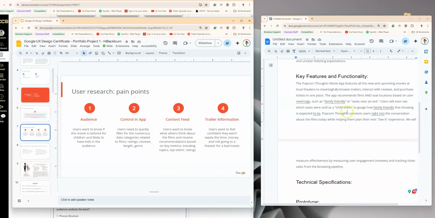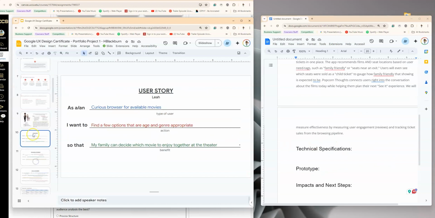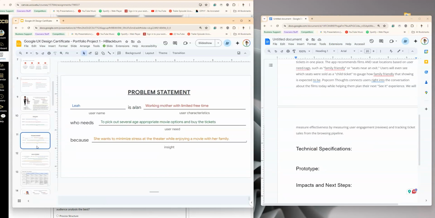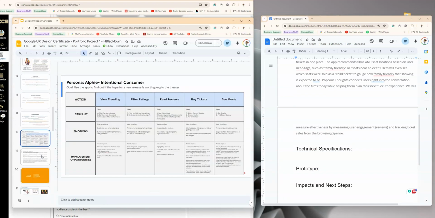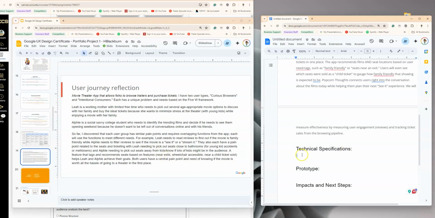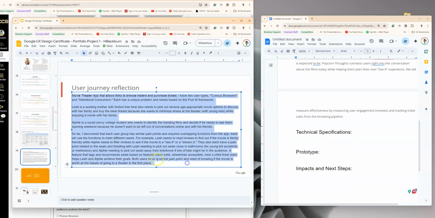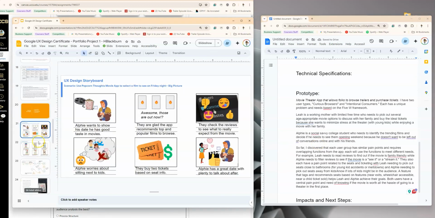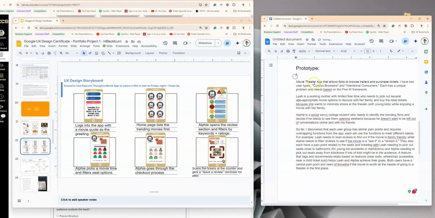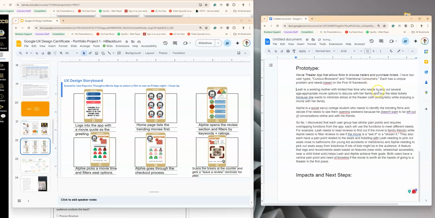So I'm going through looking for my user journey kind of stuff, like what is the prototype, what is the app going to do, thinking about my needs, and needs depend on the market, the audience.